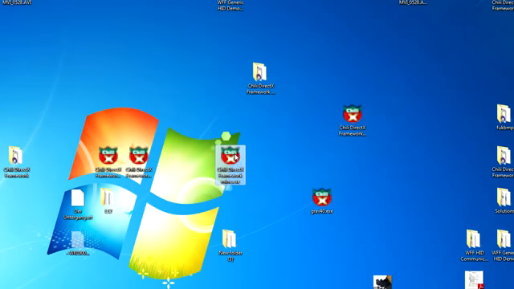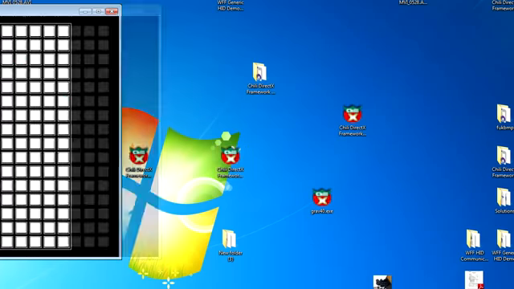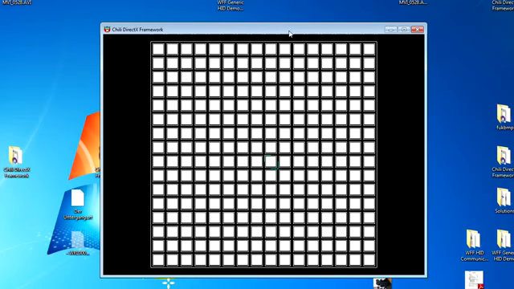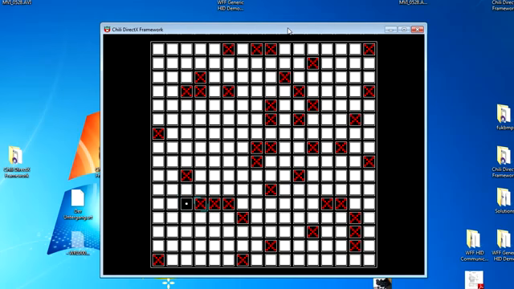The first one here is a Minesweeper clone made by a board member who goes by the username DeLoten. He's from Germany, and he's had some programming experience in the past.